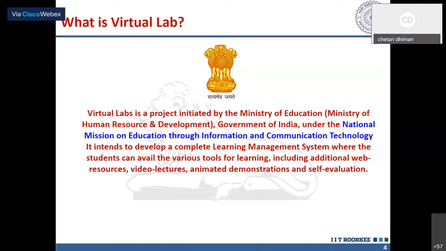So the Ministry of Education wants to use this technology to empower the students and to give them an environment in which they will perform their experiments and get the most out of it.